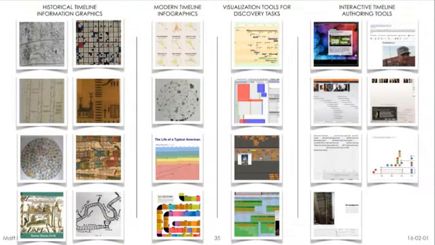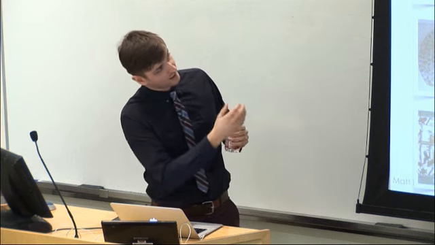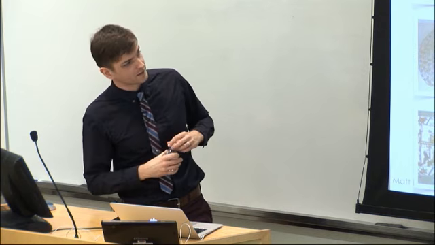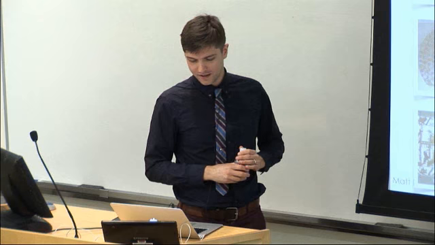So in this project, we surveyed over 250 instances of tools, techniques, or artifacts that visually encode timeline data. So beginning with this leftmost column, some of these were handcrafted information graphics that appeared centuries ago. And others, more recent information graphics that you find online or on news sites. And these tend to be done using illustration software as opposed to being hand-drawn. Although there's some interactive examples of timeline infographics that you see online.